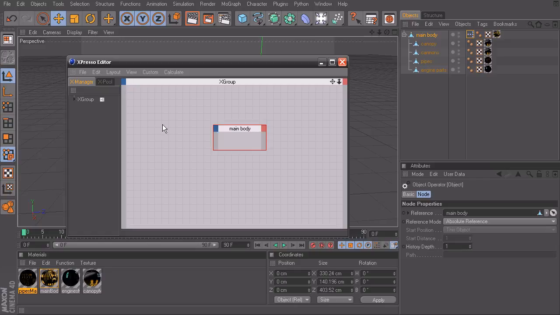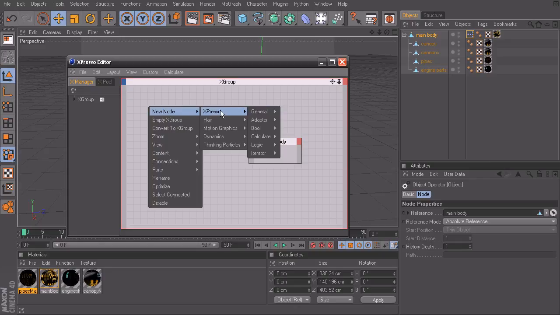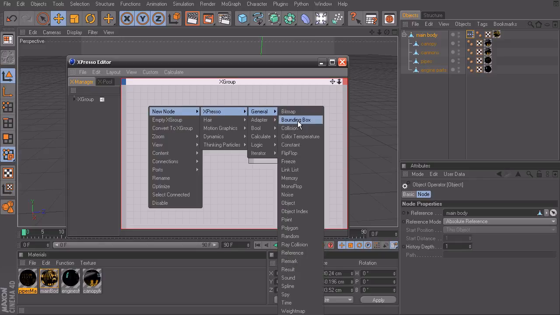So if we want the ship to be driven by time, we're going to need to connect the time port into the input of our ship. But if we like our ship to control another node, we'd want to use this red area. So we'll become familiar with that. Let's go ahead and right click and create a new node, and it's going to be a time node that we'll use. So under general, we'll choose time.